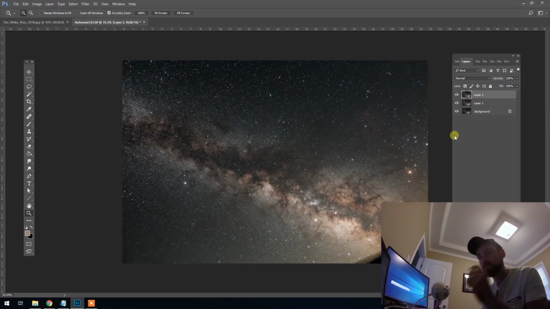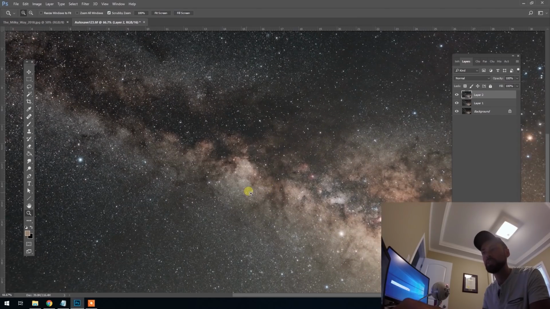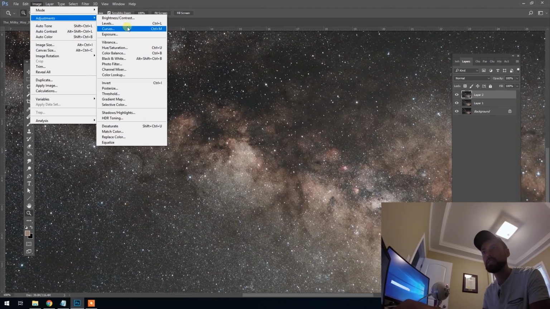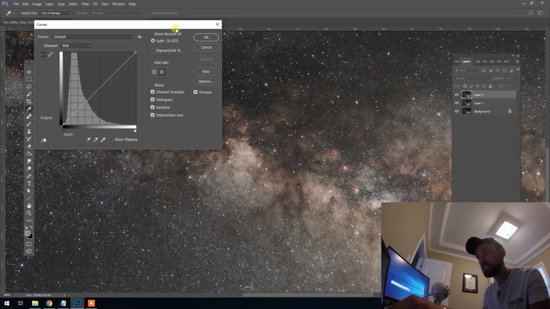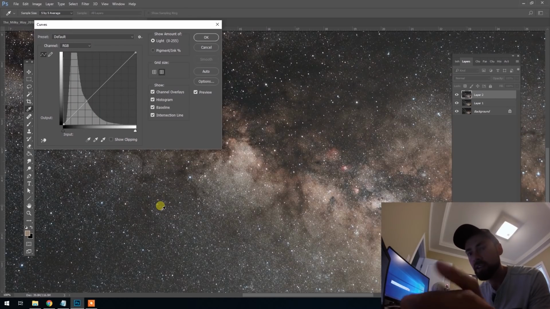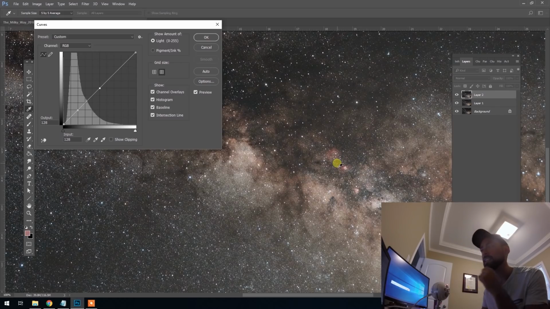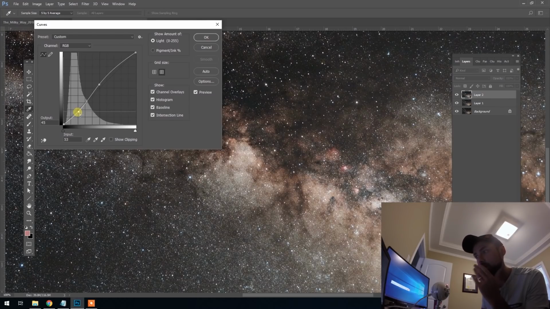Now with this version, this new layer, I'm going to do another very slight curves tweak, and again I'll use that method of holding down control and selecting a dark area and a bright area to pull forward. So I'll select my dark area first. I just picked some real dark dust here in the Milky Way, and then I'm just going to grab some of the pink in the Eagle Nebula here, and I'm going to pull that forward a little bit. It's getting a little bright and blown out here, and I mean, it is a very bright area, but we don't want it too bright.